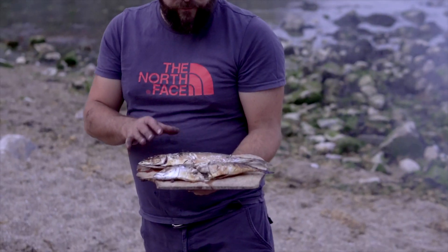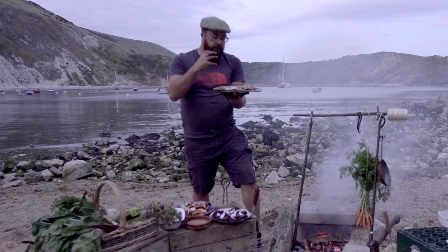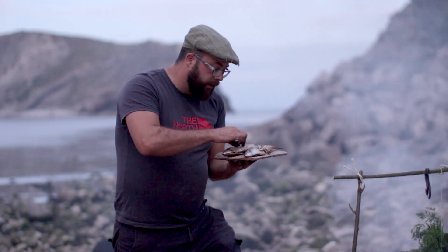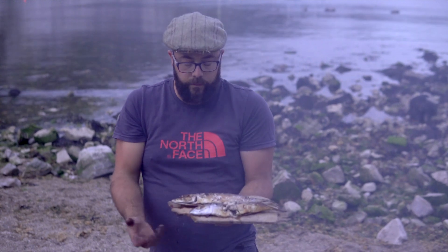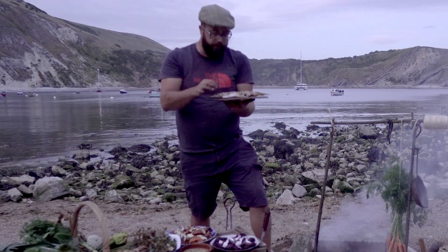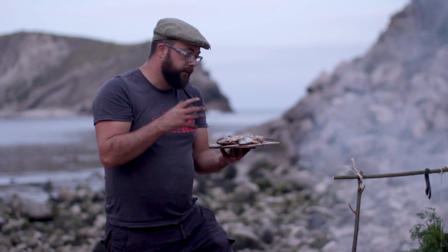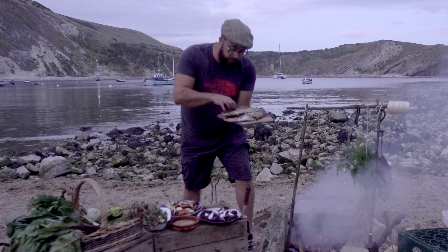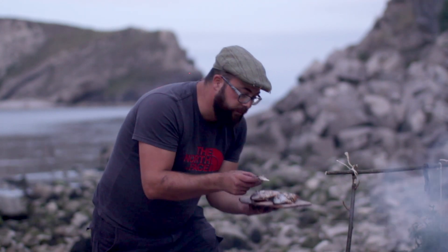These mackerel have been smoking for about 10 to 15 minutes. They've got a lovely char to them but they're not burnt and they're not cooked like on a grill — they've just been lightly smoked, so the heat of the smoke has cooked them as opposed to the flame or the charcoal itself. When hot smoking especially, I prefer to cook the fish just undercooked of what you would think to cook your fish — almost medium rare. I know it's not something we eat fish very much like that, but you want it to hold on to the bone. Just like you rest meat and rest your vegetables, fish is equally important to rest. It will carry on cooking for a few minutes after you've taken it off the heat, but you want the flesh to come off, but not too easily. And then you've got a beautifully smoked moist mackerel, caught here in Dorset.